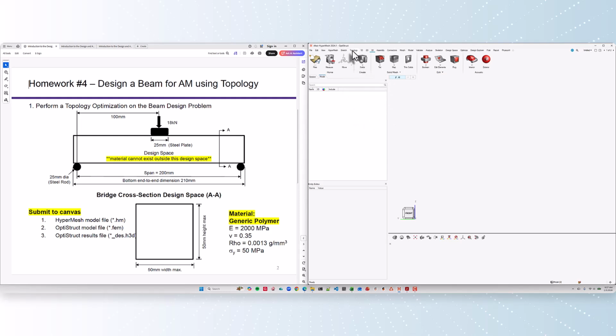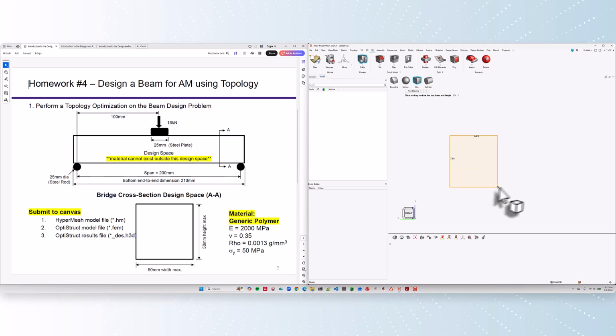We create geometry under the topology ribbon. Actually, in this case, sorry, I'm going to create geometry under the 3D ribbon because I can create 3D solids right there. And what I'm going to do is just create a 50 by 50 by 210 box. And so if I click into the solids tool, I can build different primitive solids. I want to build a box, and I want to build it in the XY or the YZ plane, so I can extrude it along the X and the length. So I'll snap into the YZ plane.